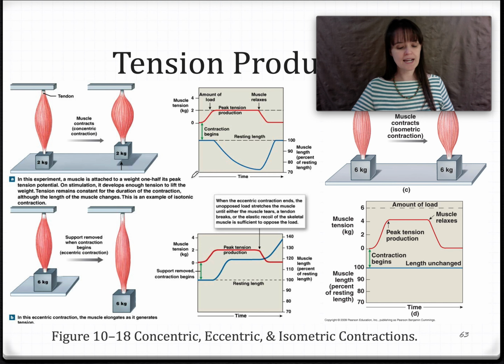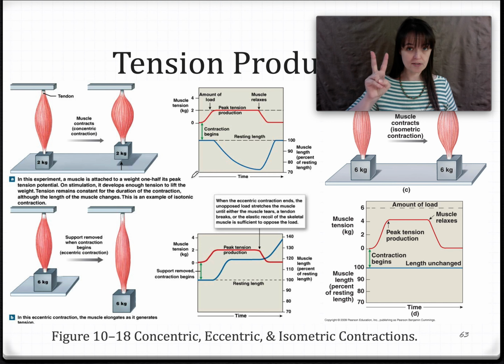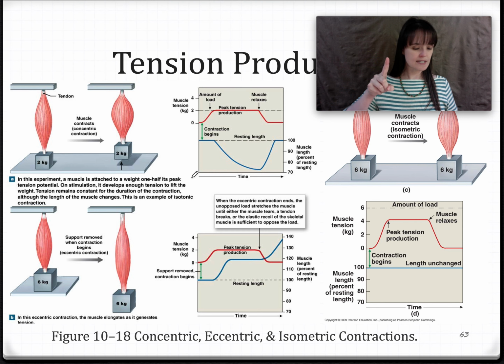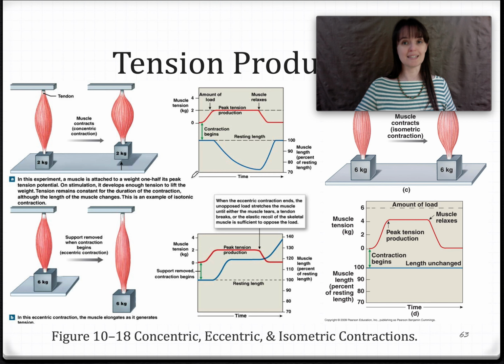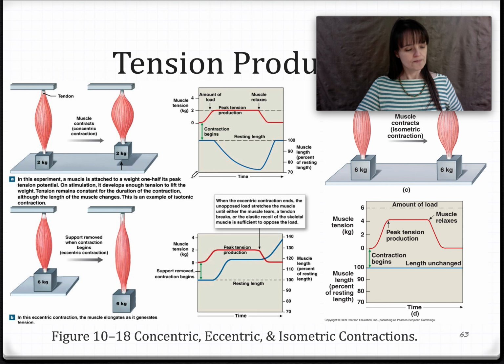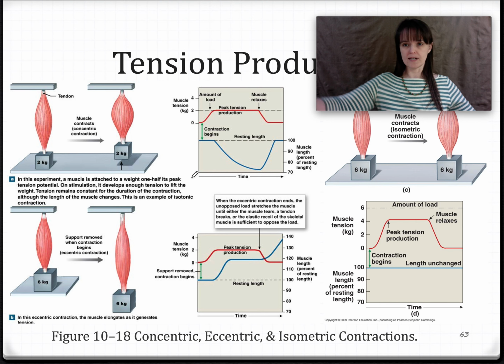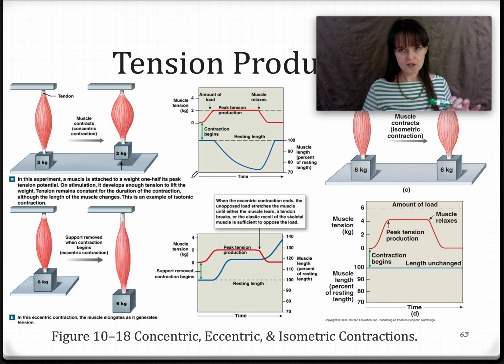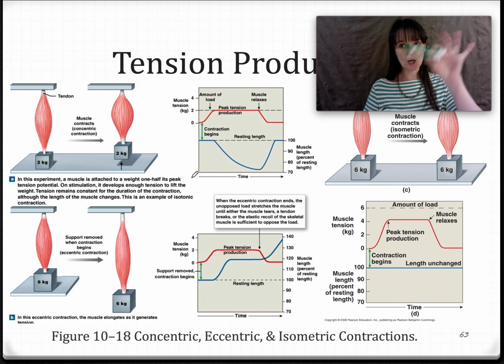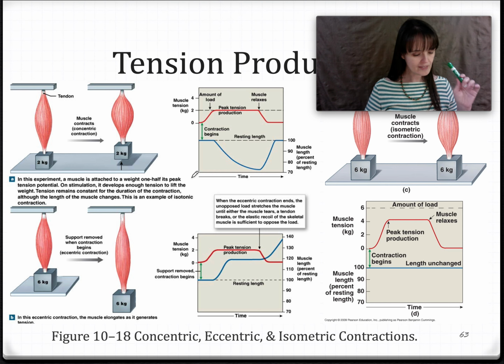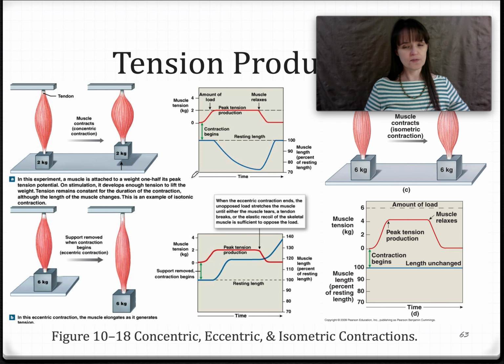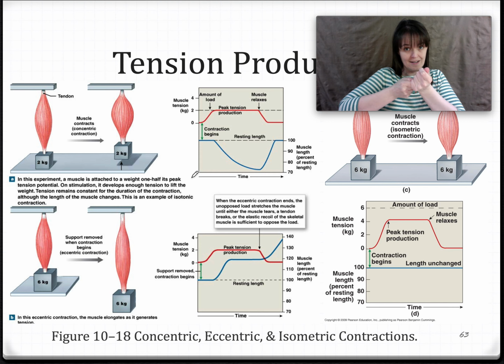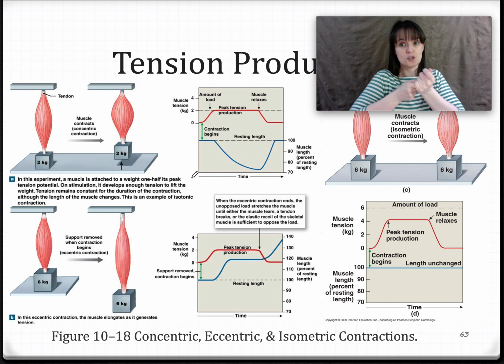Okay, so let's go back to the isotonic contractions. There are two types of isotonic contractions. Isotonic concentric contractions and isotonic eccentric contractions. So in isotonic concentric contractions, the muscle gets shorter. The muscle shortens. So this is when you pick something up and you're able to pick it up. So the tension that you're able to produce exceeds the load. The load is whatever you're trying to move. The tension exceeds the load. So if you're playing tug of war, this is when you're winning, okay? And your biceps are getting shorter.